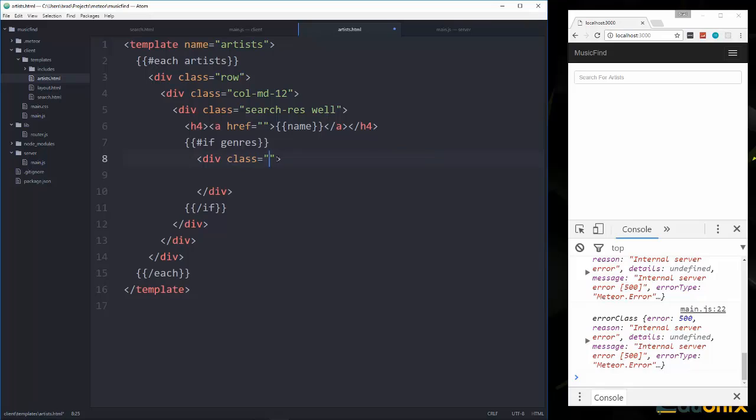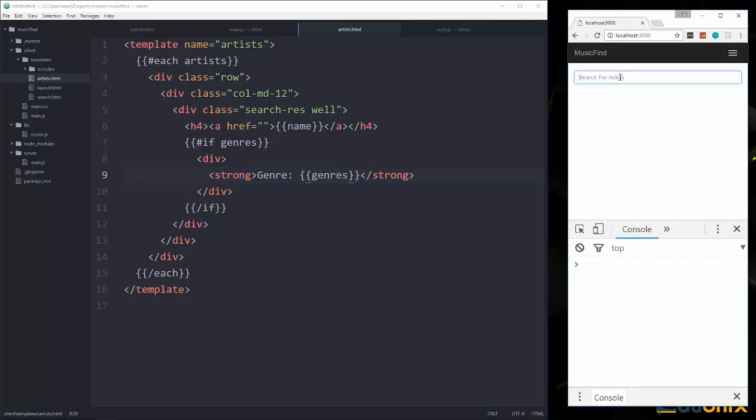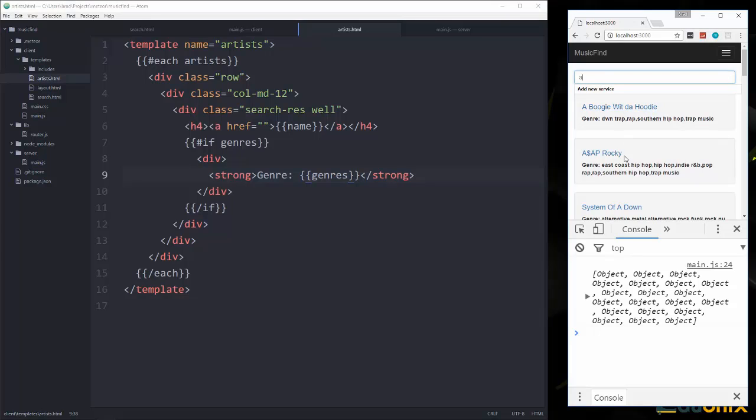And actually we don't want a class, just a div, and then let's say strong Genre and set that to genres. Alright, so let's try it, and there we go. We get each result, and if it has genres, it'll display those for us.